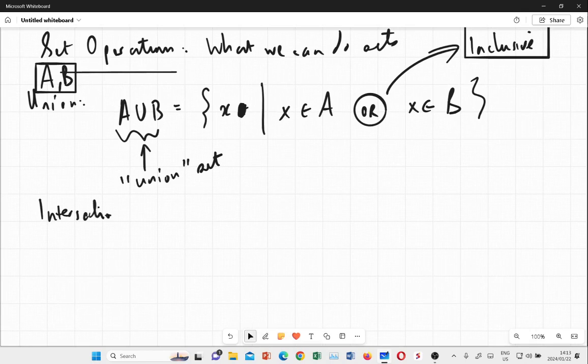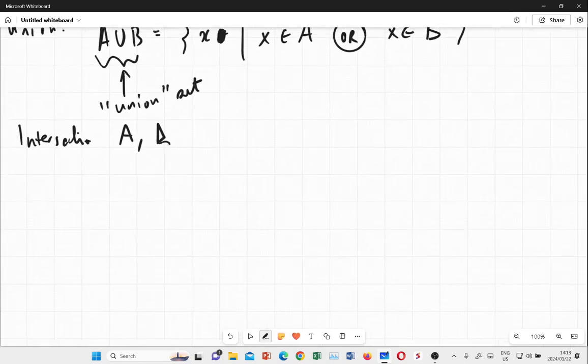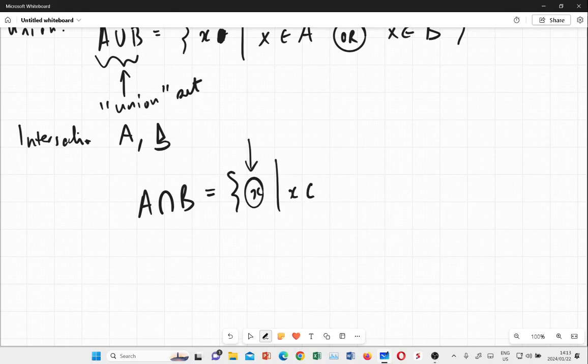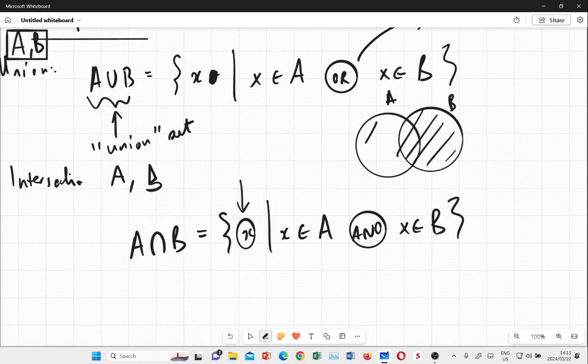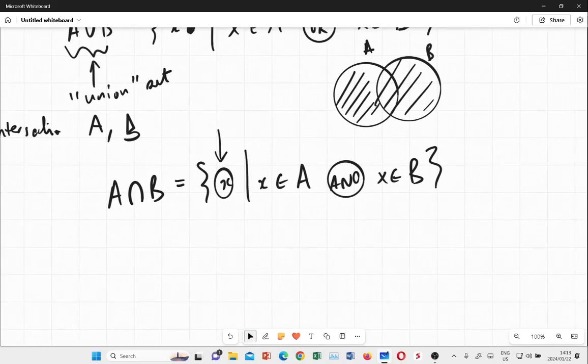The next one is what is called intersection. If I have two families to start off with, A and B, I can form a third, smaller family called A intersection B. These are all the elements such that each element must be found in both family A and family B. So x must be common to both family A and family B, okay? If you've got a Venn diagram, therefore A union B is the pooling of two families into a larger union family.